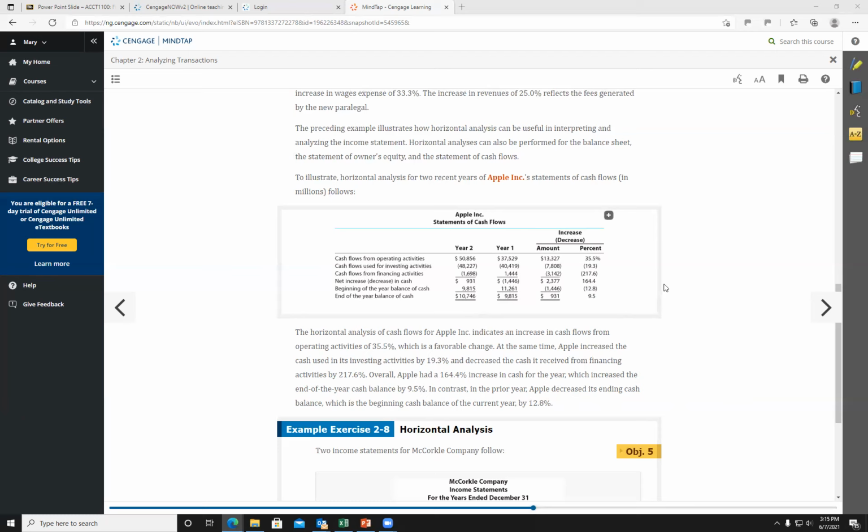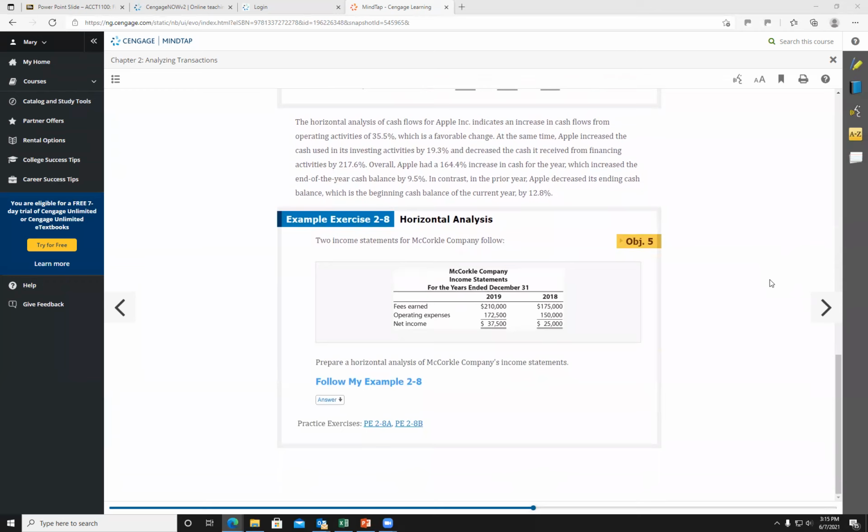So obviously, in a cash flow statement, you're going to want the majority of your cash to come from operating activities and not investing and financing. In year one, it's not unlikely for the majority of your cash to come from investing and financing because you need that startup money. But as the years progress, you want to see less and less money coming from that and more money coming from operating activities.